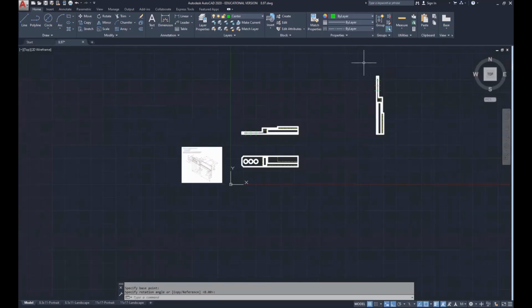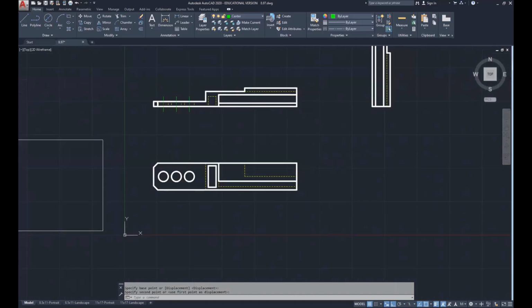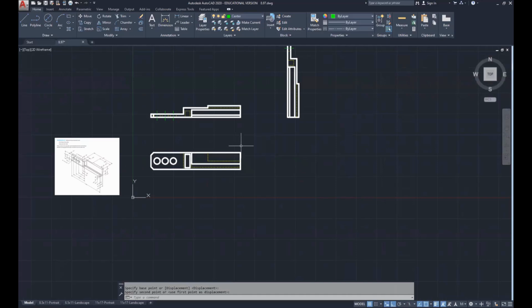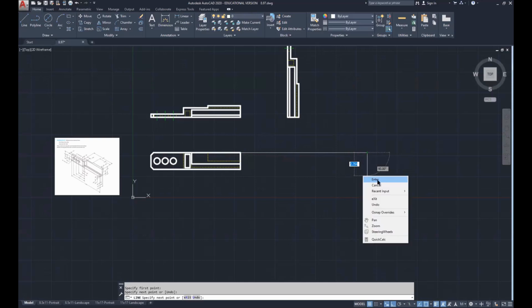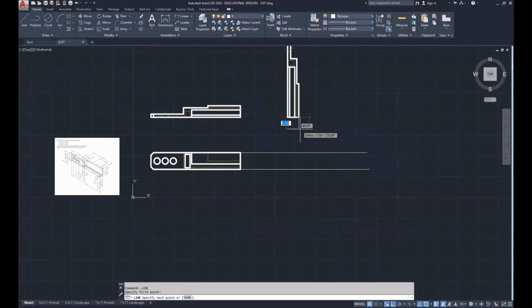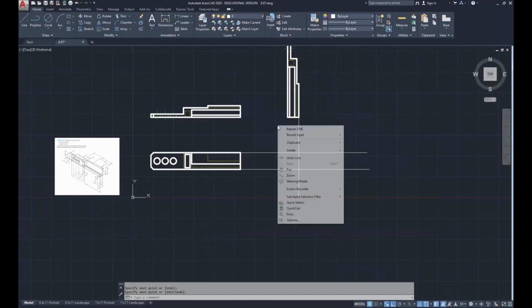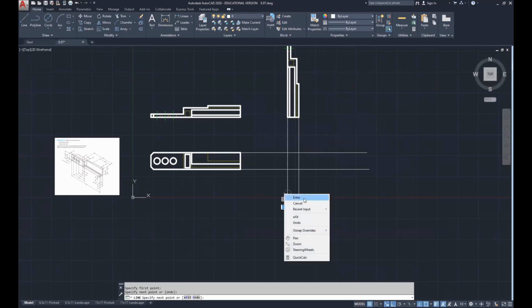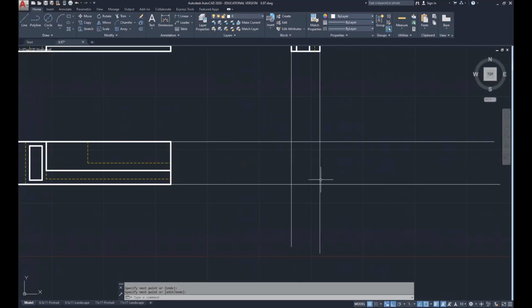Make sure to avoid any snap points. I'm going to select this, and I'm going to move it just a little bit closer, so I'm not going too far. And to draw that side view, I'm going to project lines from this and project lines from this to create our final view. Go ahead and change my layer back to layer 0. Start some line work. Going from the top across. Going from the bottom across. Going from the back across, which is on this view the right hand side. And then there's the perimeter of the area that I have.